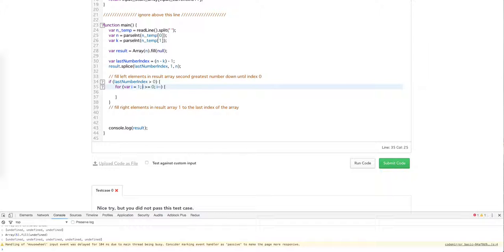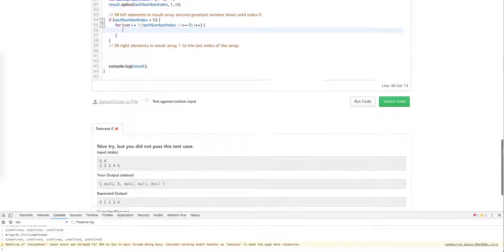We should continue. So last number index minus I is greater than or equal to 0. Till then, we are going to be incrementing. Okay, I think that works.